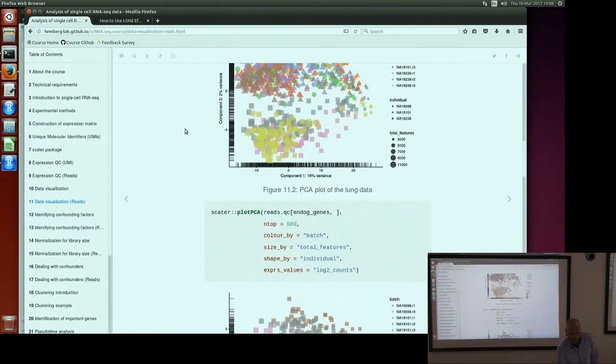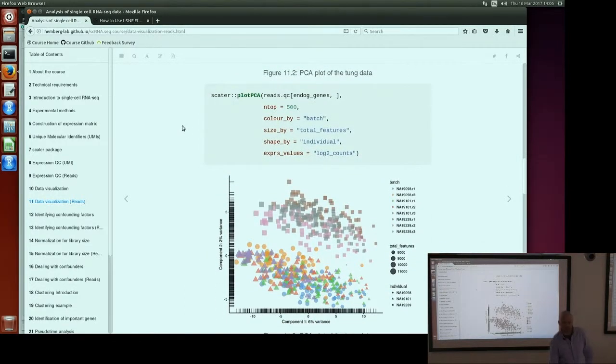This is the data after the quality control, so it's reads QC. It becomes even clearer now, and the variance is only 6% on the first principal component. But again, we can see that this individual separates from everything else, the same that we saw with the UMIs, which is a good result, so they kind of reproduce each other.